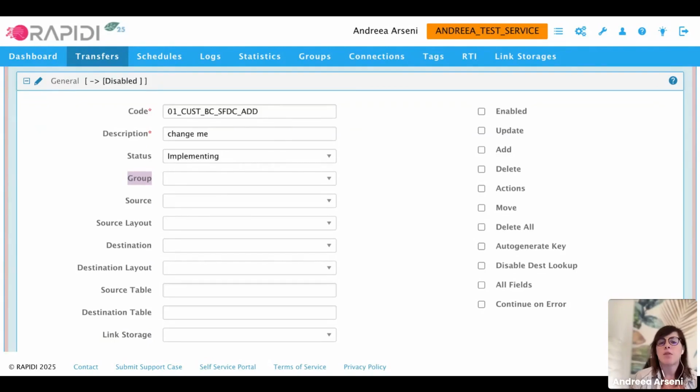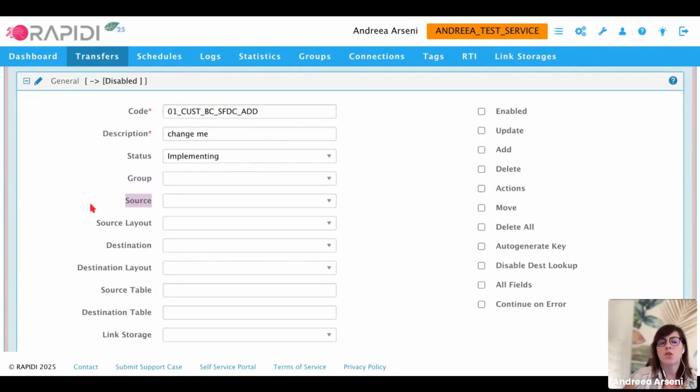If you have the same thing for orders, you have a lot of transfers that are related to orders, then you can do the same. Have a new group called order, and then everything is in the same place. So using groups is definitely a good way to keep everything organized, and then you can make sure that you have visibility over the transfers that you have configured for that specific type of data.